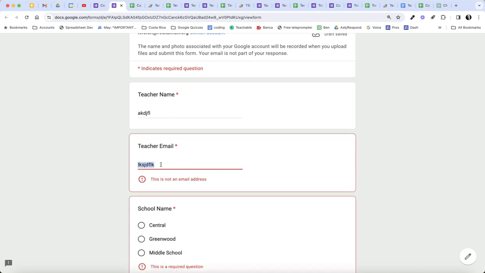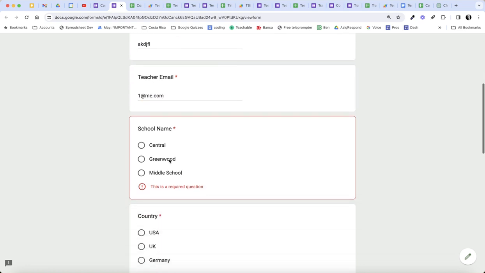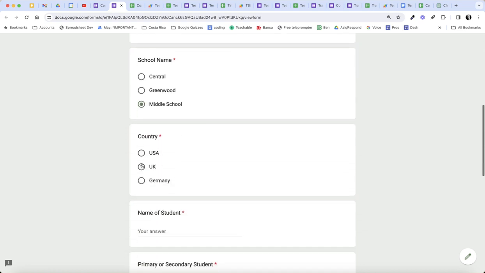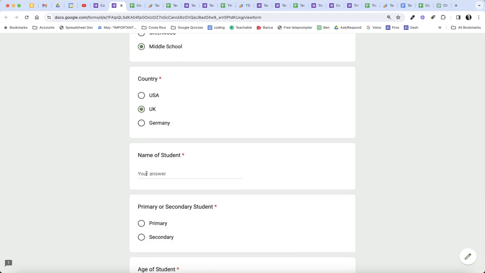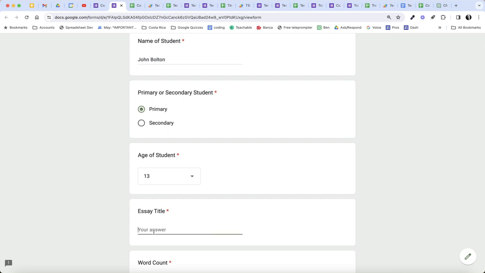Okay, so this actually needs to be 1@me.com. It needs to actually be an email or it doesn't work. This is a middle school, UK. We'll just say John Bolton. Primary student, student's 13 years old.